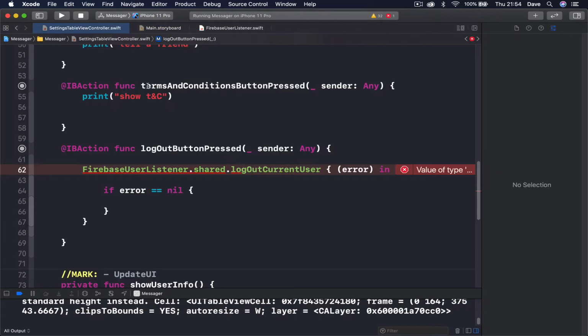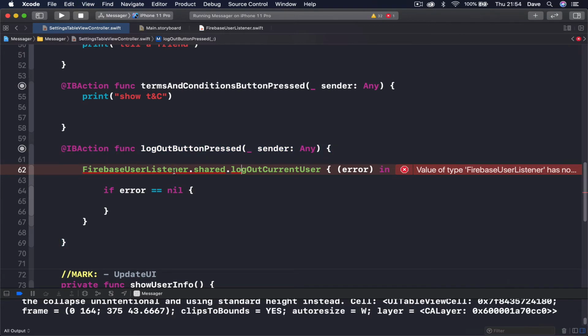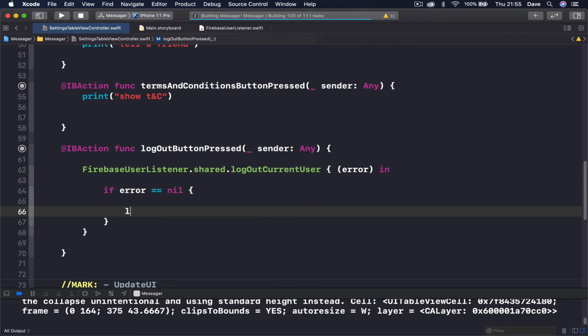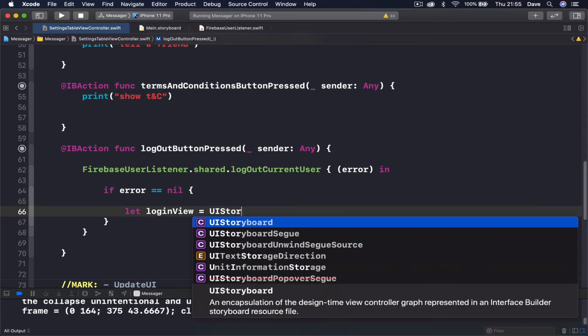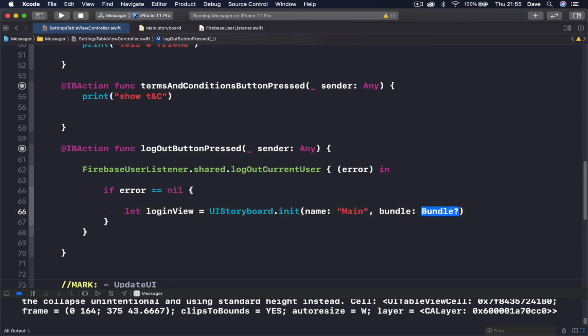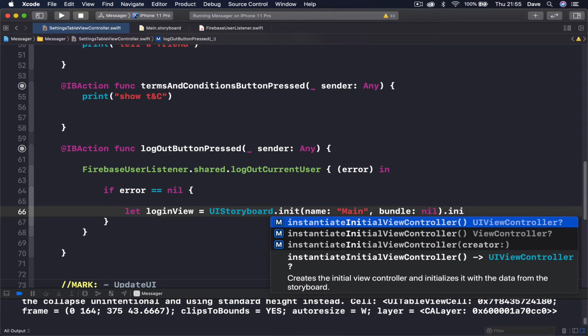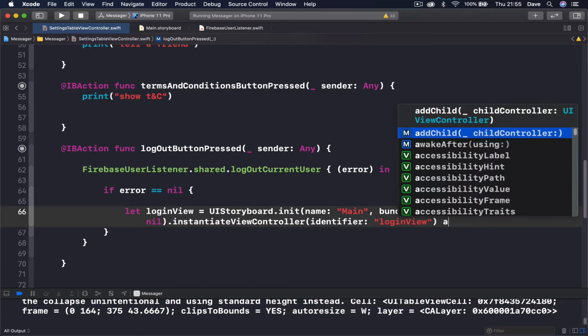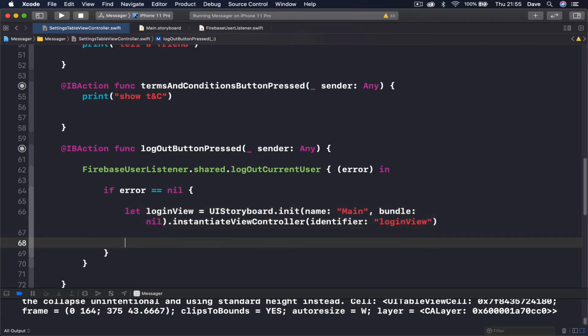And now we are going to go back to our settings. And here, if everything was good and there were no errors, I'm going to initialize a login view equals to UIStoryboard dot init with name main, bundle nil, and then we want to instantiate a view controller with identifier login view, and we simply show this.